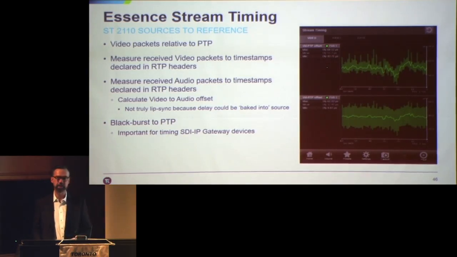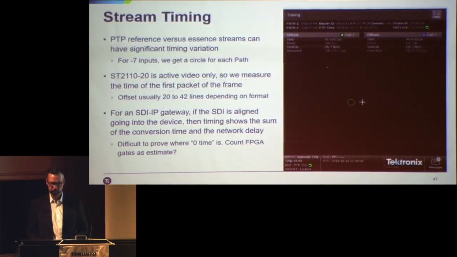Lots of implementations today have SDI to IP gateways, one way or the other. There's a lot of processing that goes on in those devices, and you want to make sure that Blackburst in your legacy SDI system is timed properly with PTP. Let's say we have two paths for ST 2022-7 redundancy. These need to be closely aligned, just like we could see in a packet inter-arrival histogram, two stacked on top of each other, but you could look at them in this way too. The center is PTP, your reference, and the two circles are just path 1 and path 2. Strangely enough, when we have no vertical ancillary space, the first packet that we measure is usually delayed by, say, line 21. And people say, well, I'm off by 21 lines. No, that's the way it's supposed to be. It's okay.